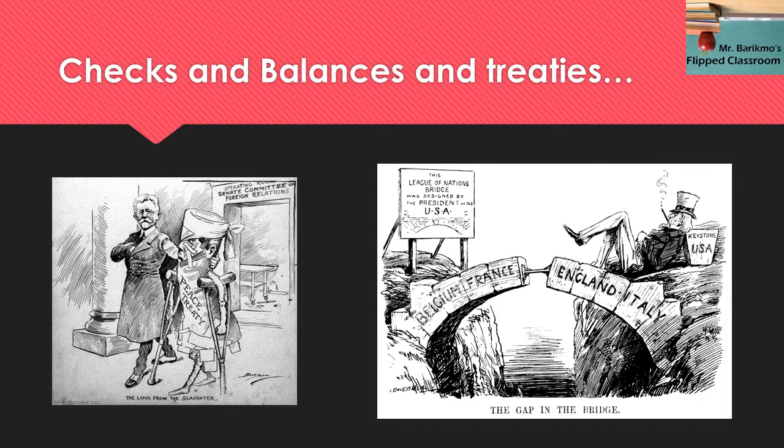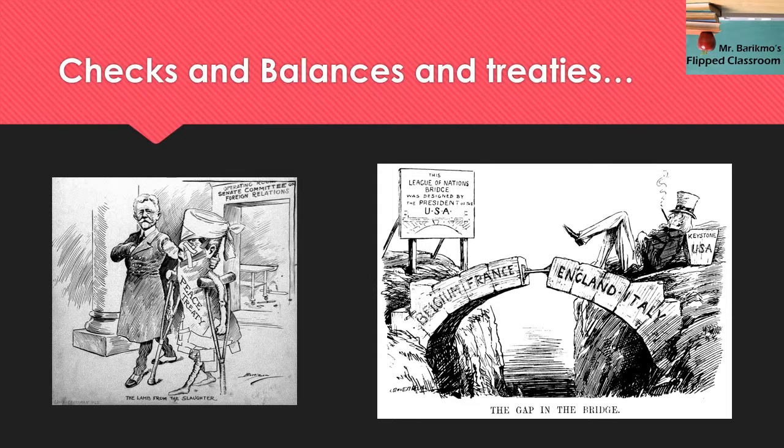Now, of course, one of the most famous examples of this is the fact that the United States Senate refused to ratify the Treaty of Versailles. After World War I, the war to end all wars, the war to make the world safe for democracy, the United States, under President Wilson, had negotiated this peace treaty in the Treaty of Versailles. But in particular, that treaty, some senators thought, ceded authority and ceded power to the League of Nations. And the League of Nations, they felt, was going to be a challenge to the United States sovereignty and our security and our ability to make our own decision in terms of foreign policy.